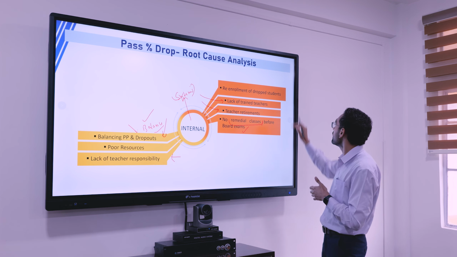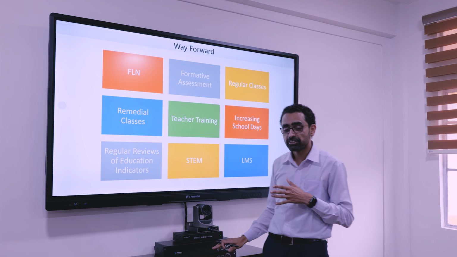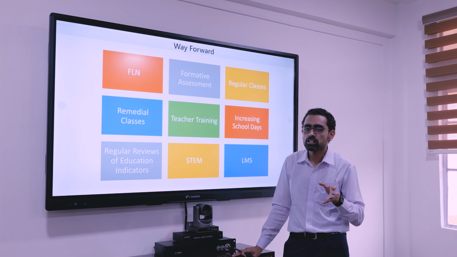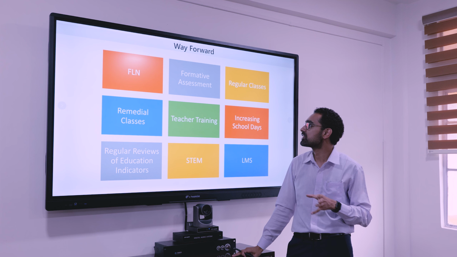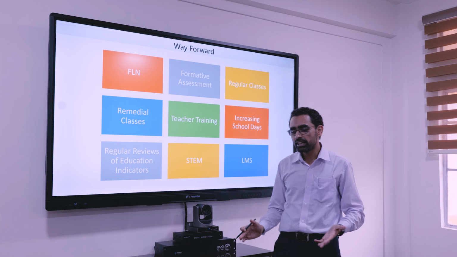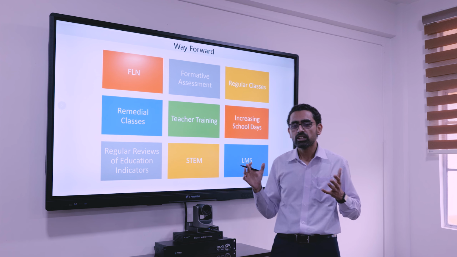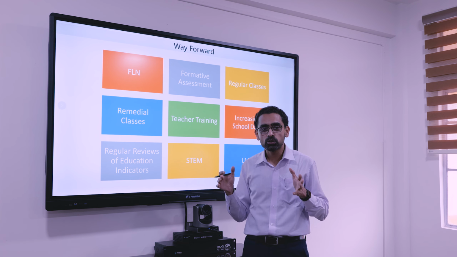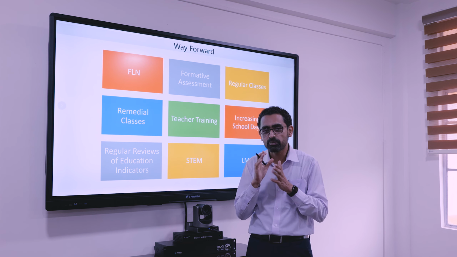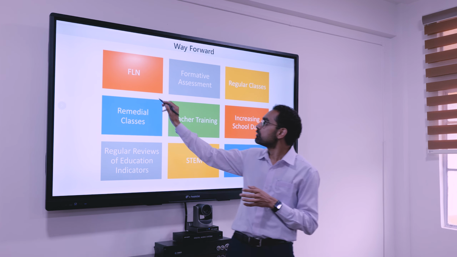Now coming to the way forward. We have talked about the trends, we have seen the spatial variations, the factors, and the root cause analysis of all those low performing districts and areas. Now what is the way forward? For me personally, I feel the foundation is the most important thing. If we set the right foundation, once the student learns how to learn, they can achieve anything. This phrase, learn to learn, I have picked up from the National Education Policy. That only happens with a good foundation.